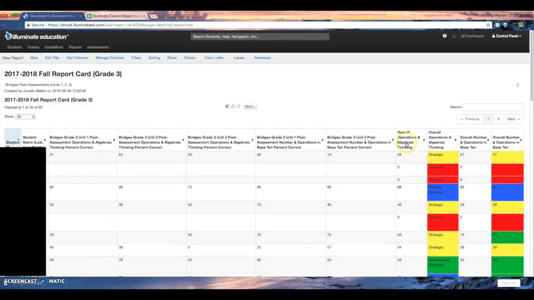So here is our calculations, and then here is where we clicked for that performance band to show up in a new column. And you can see here, this is where it said show label. It'll show strategic, intensive, meeting standard, or approaching standard. Or if we don't click show label, then it just shows you the percentage again.